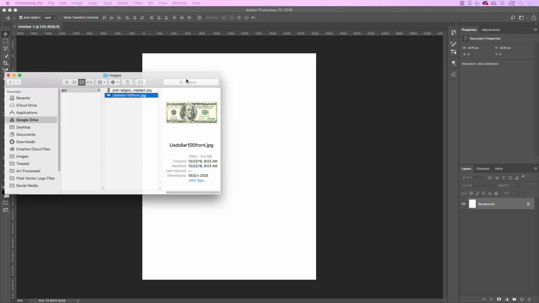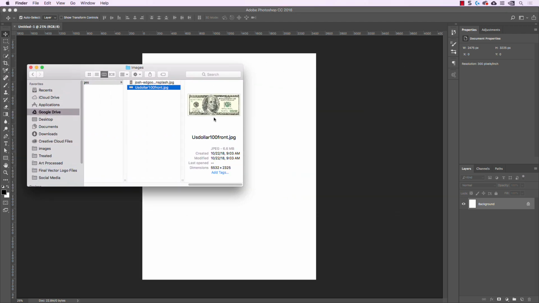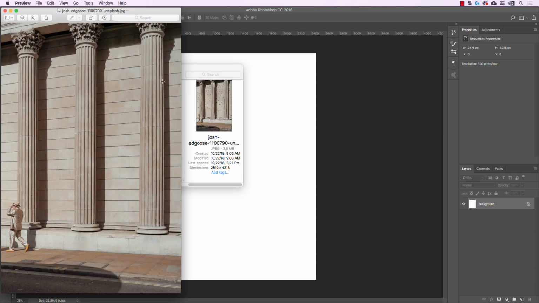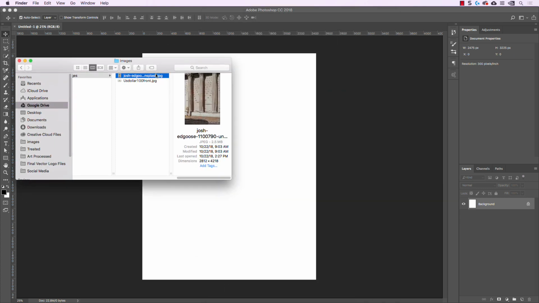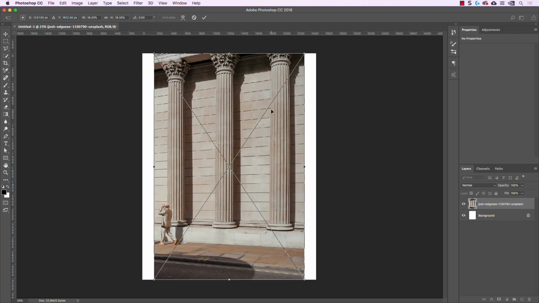Okay, so for this second idea, what I'm going to do is combine this image of a dollar bill with this image that I found on Unsplash of kind of a courthouse or some sort of government building. So what I want to do is place the dollar bill where this brick wall is, sort of behind those pillars. And that's going to create a really jarring, kind of weird, conceptual image. And again, this is appropriate for a news magazine because maybe it's some sort of criticism of government and money's influence in government.